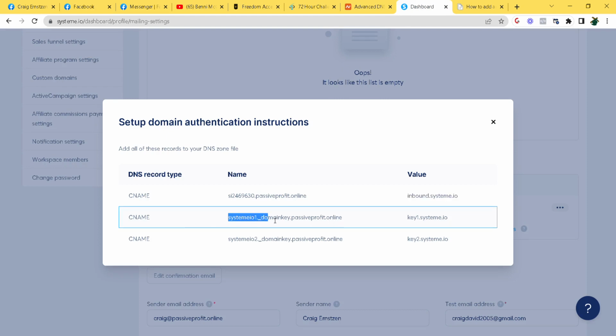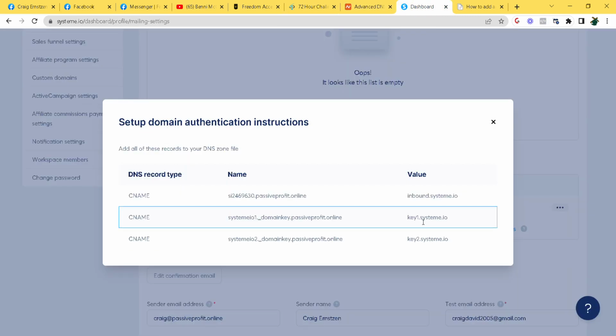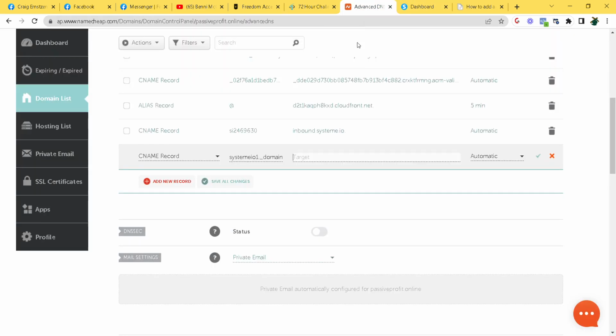So everything before your dot, your domain name. And then on the right hand side, copy that.